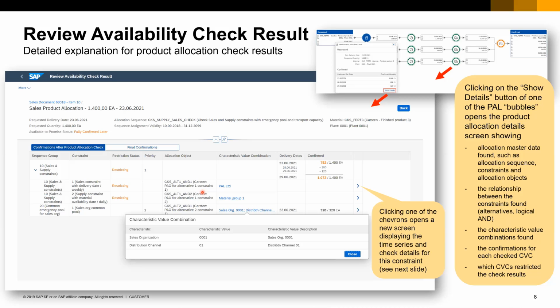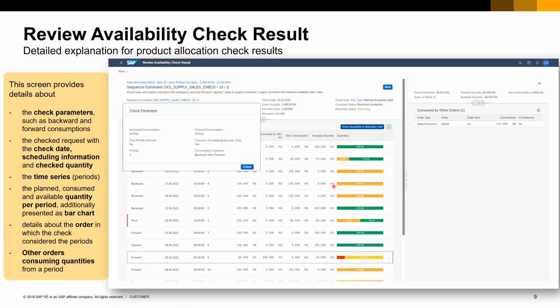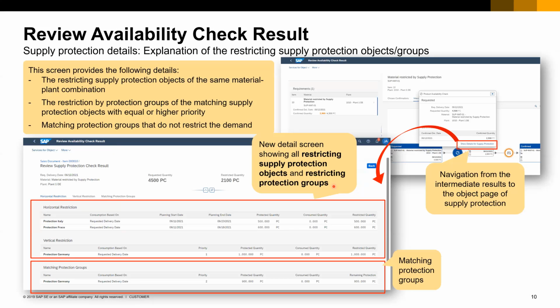And even the consumption periods, if you remember, I started with the pivot and so on, even the consumption period can be drilled down to. Okay. The same is true for supply protection. Yeah, that's it.